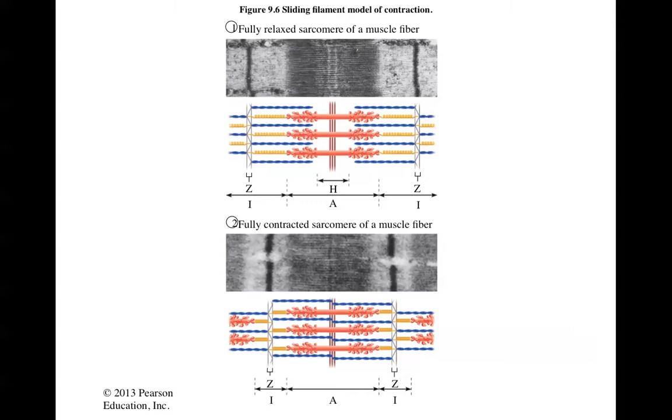Now, skipping ahead, we're not quite at this point yet, but I do want to connect the two lessons here. We're talking about microscopic anatomy here, but you have to understand how the physiology connects. The reason why these thin filaments have slid into the center is that all of these little myosin heads have stuck up into those active zones and have pulled and tugged the actin into the center of the H zone.